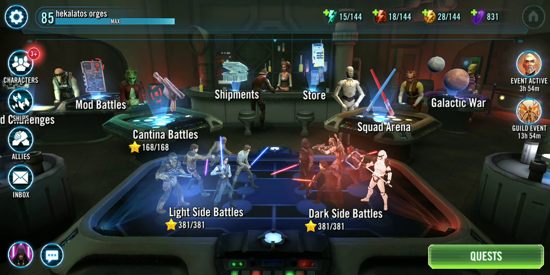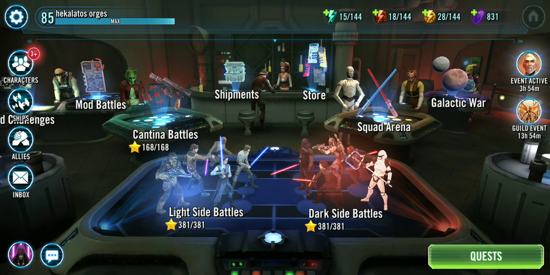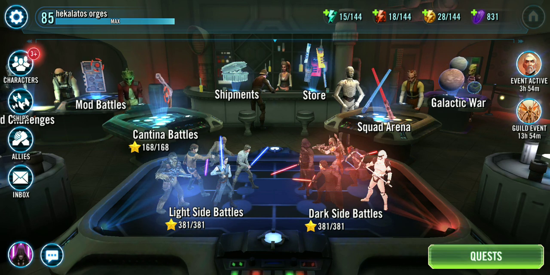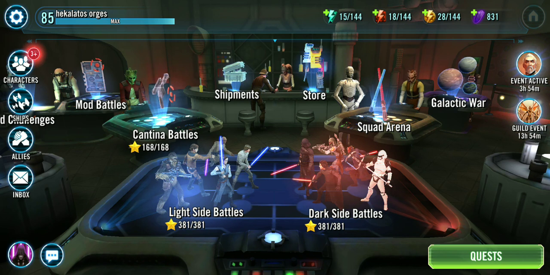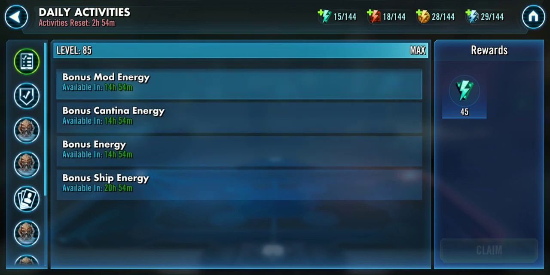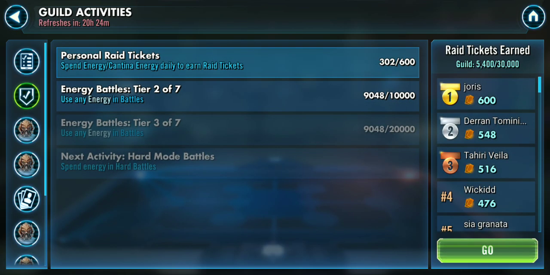Now, the number one greatest source of grinding and gear and character shards is literally just spending energy, not money, spending energy. In most guilds that are attempting to raid and consider themselves solid guilds, they're going to be requiring 600 raid tickets earned, which is pretty much just spending 600 energy daily. You do not need to spend any money on crystals to get this done.